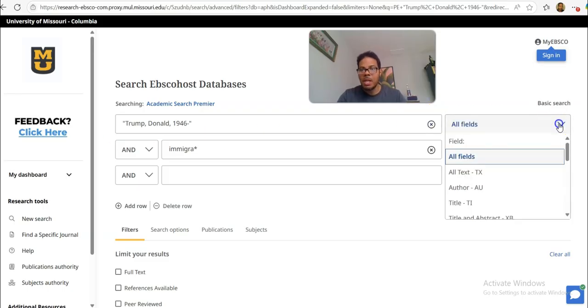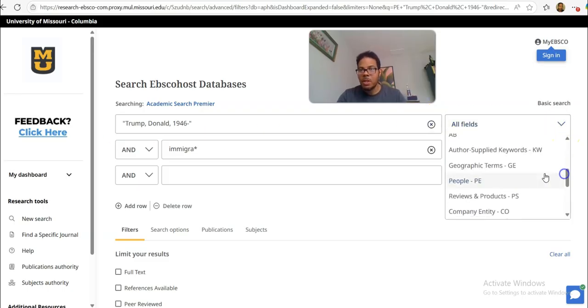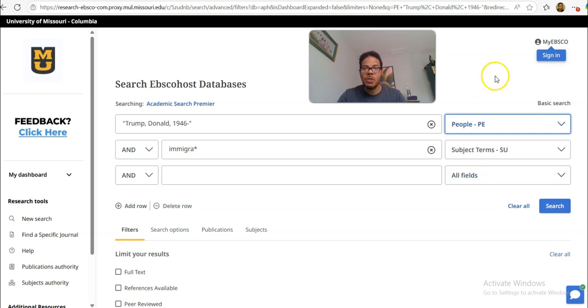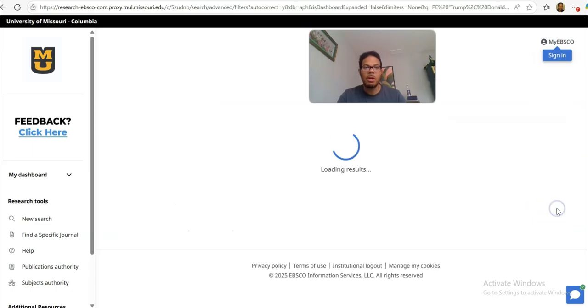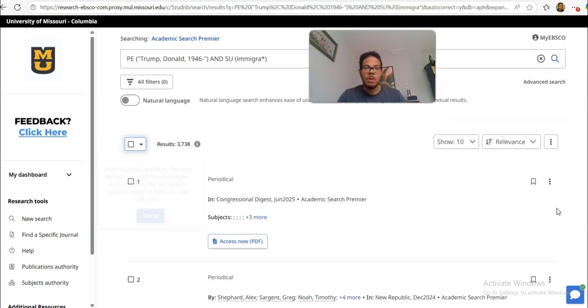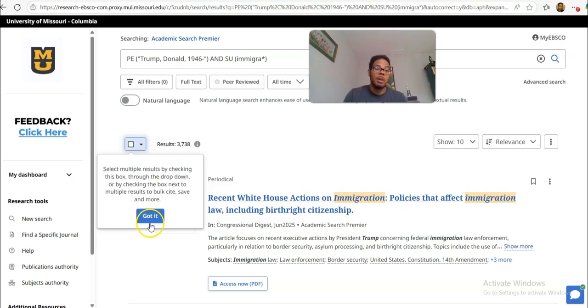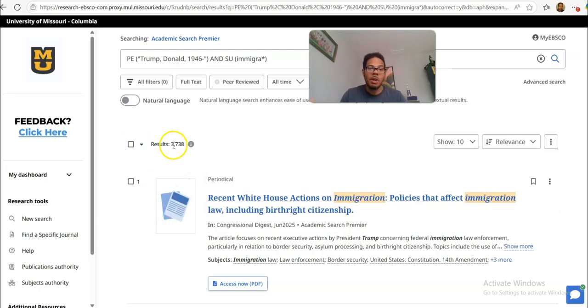I can take that off and then come over here. This is the same thing, folks, okay? So that's how you use your controlled vocabulary there. And then if I click the search from here, okay, I've still got a lot, but now you can see that I've gone from 4,300 things to 3,700 things.